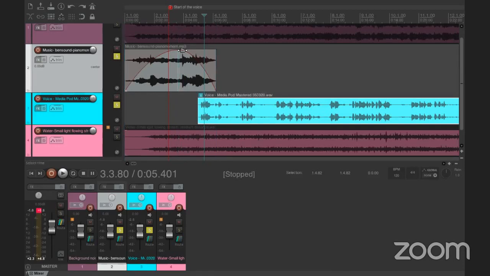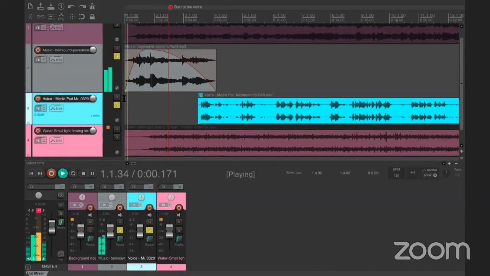So you have a fade in and a fade out. And if you click and move, you can see there are different ways to design your fade in and fade out. It can be a quick fade: lots of music, and as soon as you start speaking from here, the music dips down. Now we're going to listen to see how it goes.